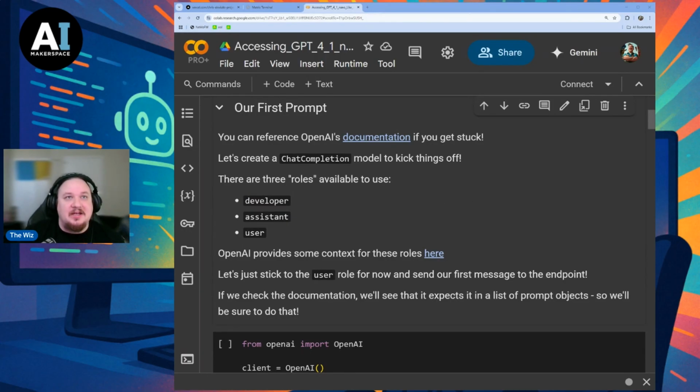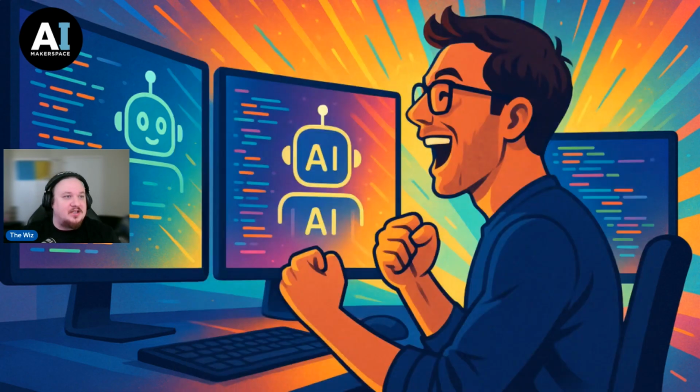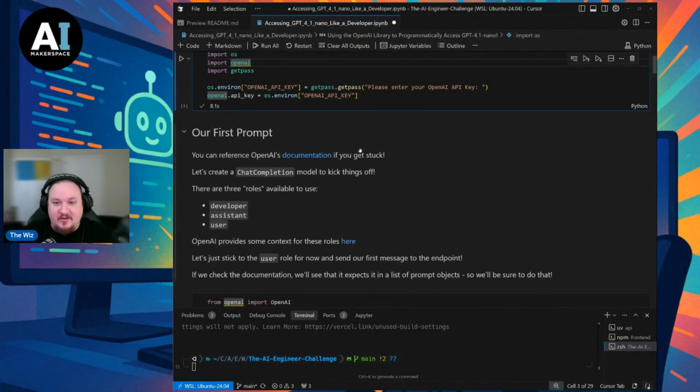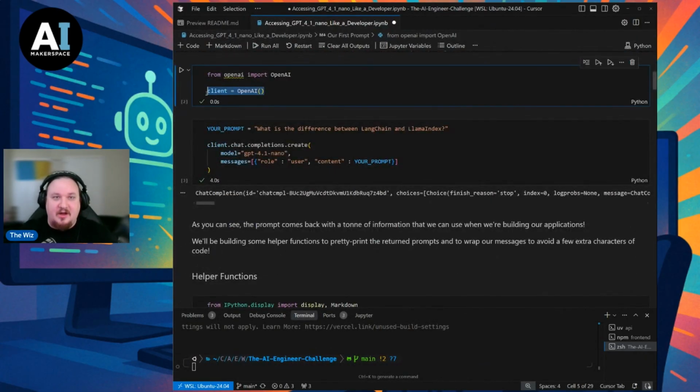The basic idea here is that we are going to use these three prompts to achieve different tasks, as Greg just mentioned. And what I'm actually going to do is share my Cursor window with you guys so that you can see this as it exists in the code in Cursor.